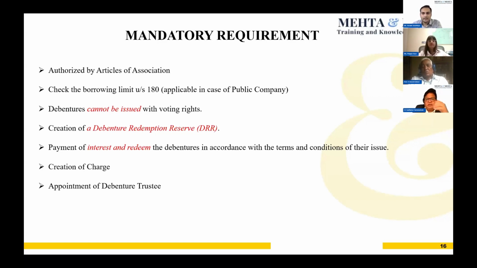For the benefit of the participant who asked this question, I am reading out the MCA clarification I mentioned about section 186. MCA, by its general circular dated 9th April 2015, clarified that in cases where the effective yield, that is the effective rate of return on tax-free bonds, also called deep discount bonds, is greater than the prevailing yield of 1-year, 3-year, 5-year or 10-year government securities closest to the tenor of the loan, there is no violation of subsection 7 of section 186 of the Act.